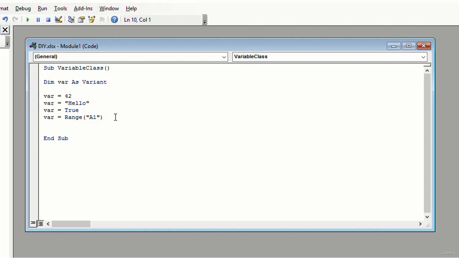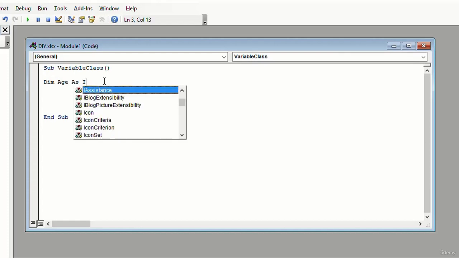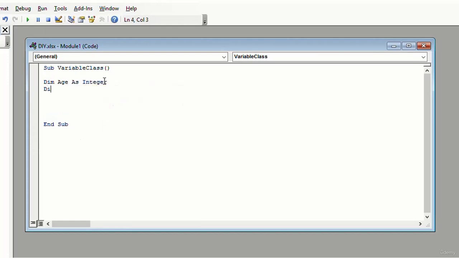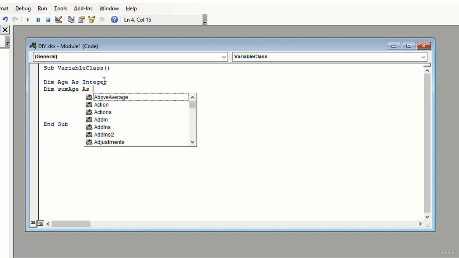Now let's say I want to declare variables and these variables should be integers. The easiest way I can do this is to declare a different variable on every single line. So I can say dim age as integer. I can go to the next line and say dim sum age as integer.